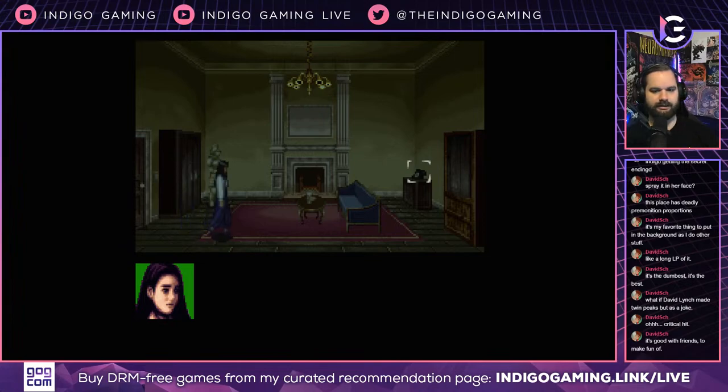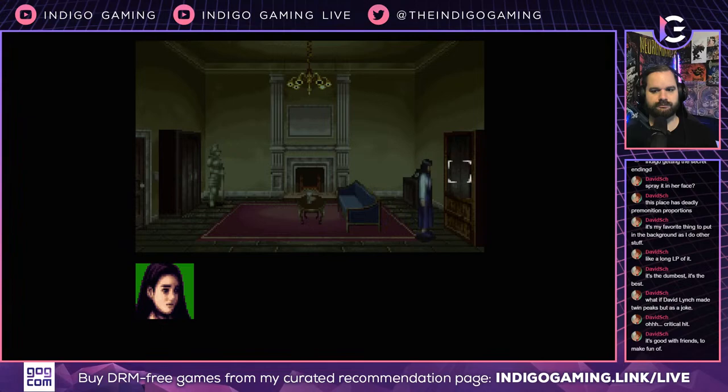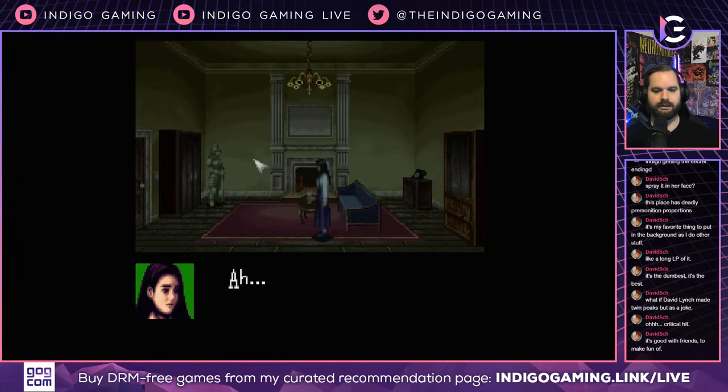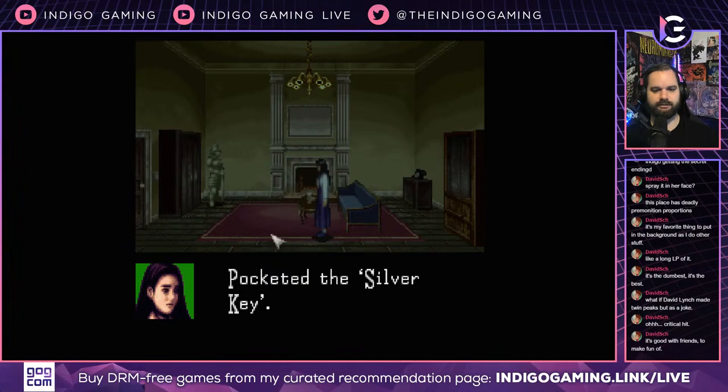Oh wait, she's not here? What else did I do? This was the same room where I met her. How weird. This was the same room, right? The telephone line has been cut, but the telephone's ringing. Various bottles of drinks are displayed. But this was the same room that I met the lady, right? Oh, don't drink the water. It was used very recently, so there's still liquid at the bottom of it. There's a silver key tucked underneath the glass. Pocketed the silver key.